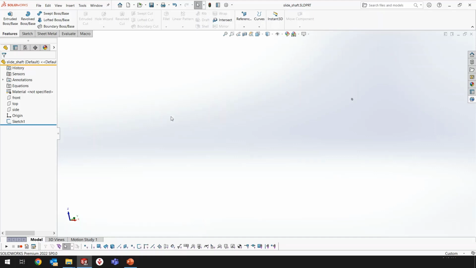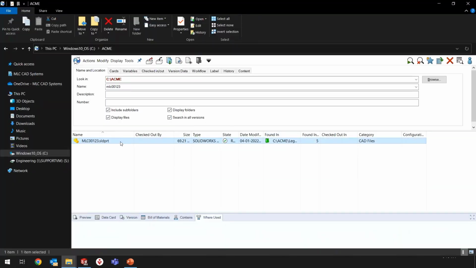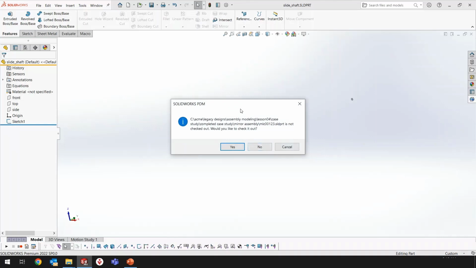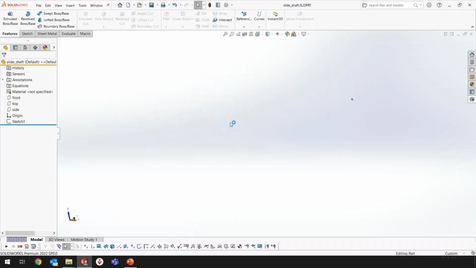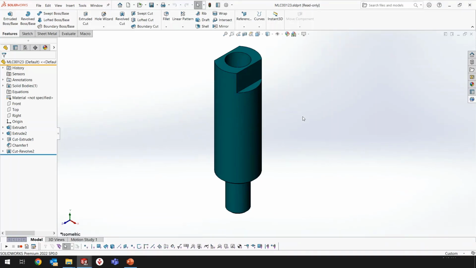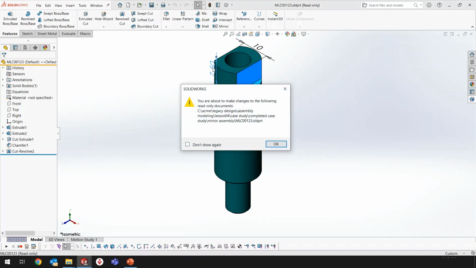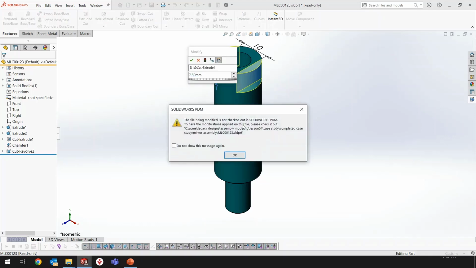Well, in PDM, if we open a part, and this part happens to be released, the first thing it's going to ask is if I want to check it out. Well, if I don't check it out, which in the release state we take away the permission to check out files, which doesn't allow you to modify them. And so if I want to make this change to, say, this key height, if I try making changes, it immediately throws up a warning and says, hey, this is a read-only document. You can't make changes. Great. Okay, well then maybe I'll check out the file.